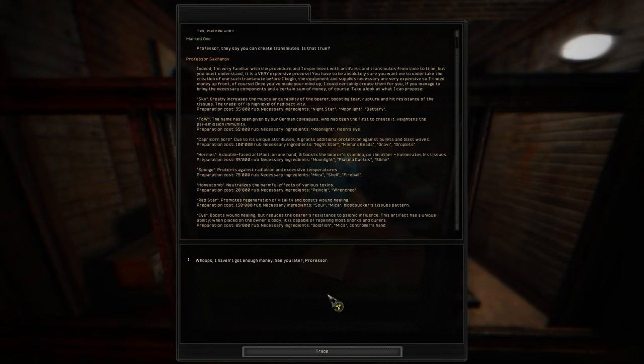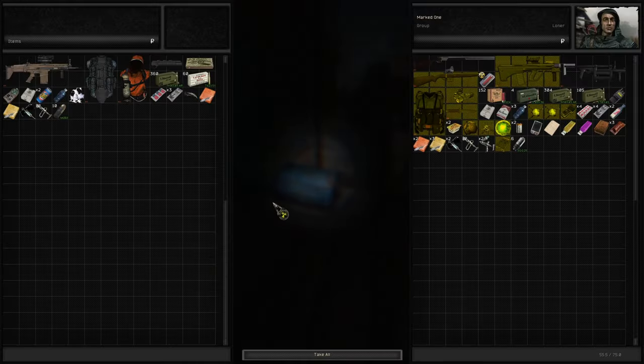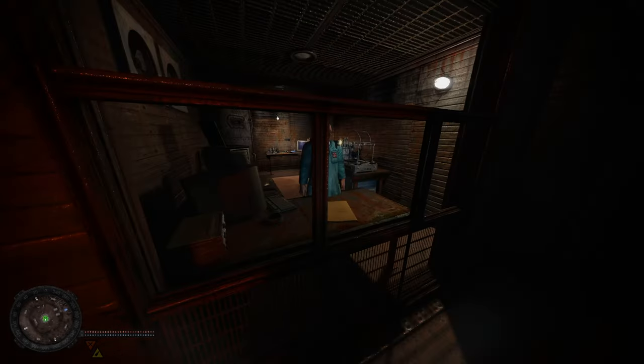Needs a soul, a mica, and a bloodsucker. Hey. And an eye. So needs a goldfish, a mica, and a controller's hand. Well, technically, I have chunks of this. I could technically make a red star, if I had a bloodsucker's tissue pattern, which I think is quite literally just their mouthpiece. Well, that's something to keep in mind.